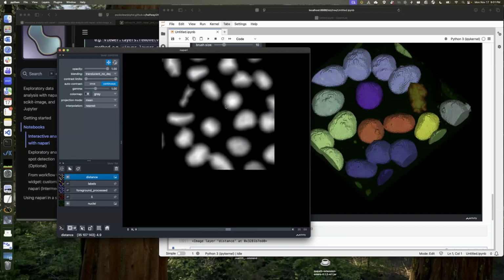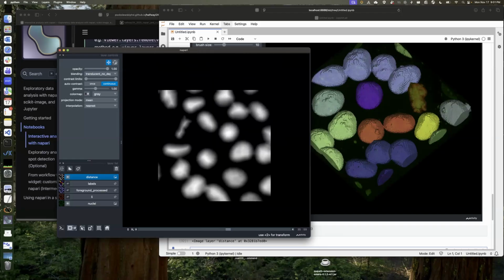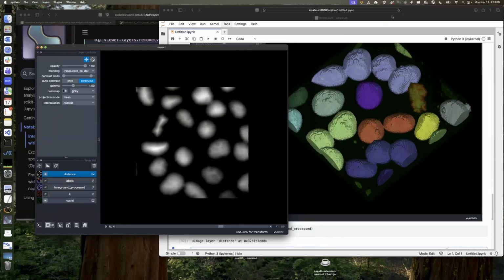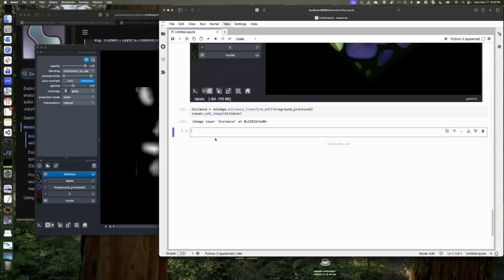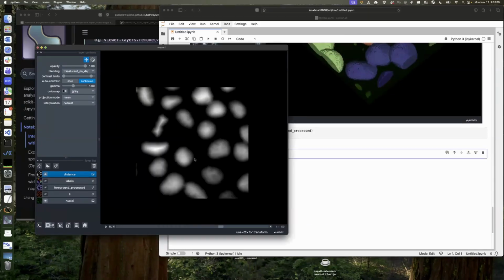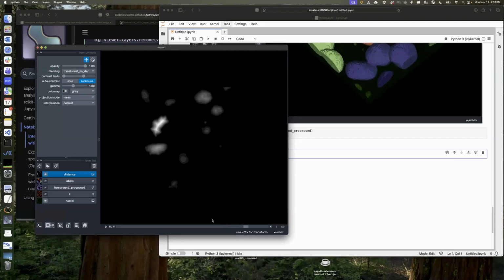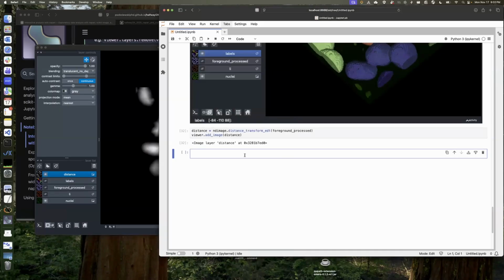We could also blur this distance transform if we wanted. I think I do that in the materials. I think I apply a Gaussian blur to the distance transform. So we can do that here too. Basically, the idea of smoothing it is to get rid of the possibility that there are two peaks, or two pixels right next to each other that are bright and getting some sort of strange behavior. So we might as well follow along with the materials. But I think in this case the data looks pretty clean, so we don't even think that we need to do it. We don't even need to do the smooth distance transform, but we can.